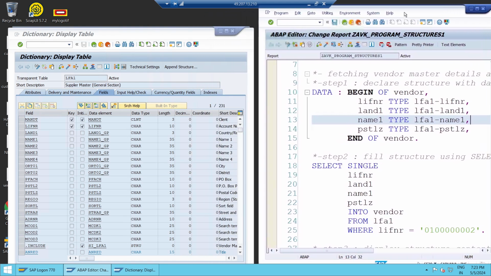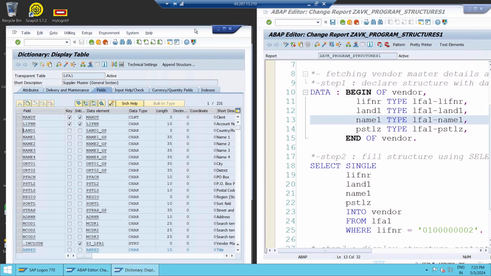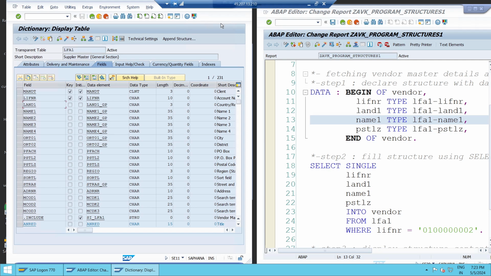In the SAP software, tables are already there. Tables are of two types: built-in tables and custom tables. This is an SAP table, which is already from SAP. It is already active, so the table and table fields are active. We are going to just make use of this table field.